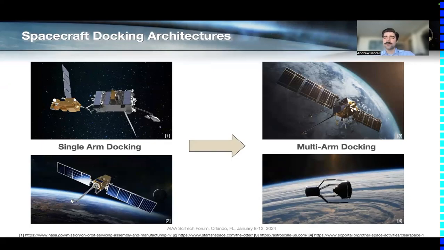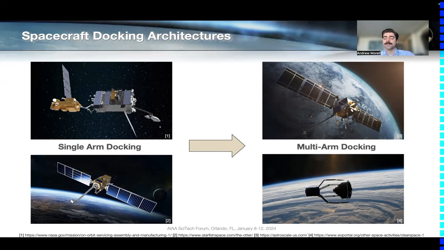Now, in the top right-hand corner, that's Astroscale's LEXI mission, which has 4 robotic arms. And in the bottom right-hand corner, also with 4 robotic arms, is ESA's bid at an in-orbit servicing mission, which is ClearSpace-1. Now, there's also an important distinction between the types of arms used here. On the left-hand side, those multi-degree of freedom revolute robotic arms are relatively straightforward, but on the right-hand side with our multi-arm architectures, the 4 arms of LEXI have 1 rotational degree of freedom, thinking of it as a pin joint where it's attached to the hub of the spacecraft, but then those robotic arms can also telescope, so its 2nd degree of freedom is a translational one.